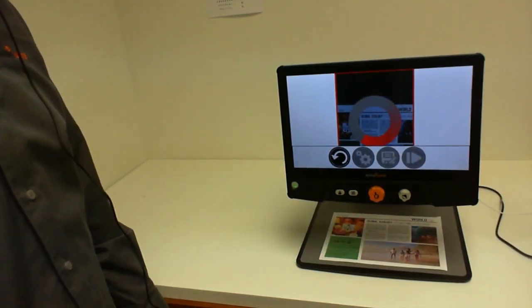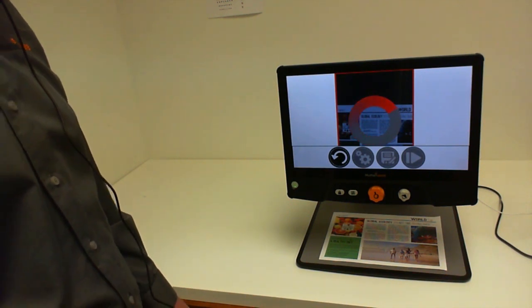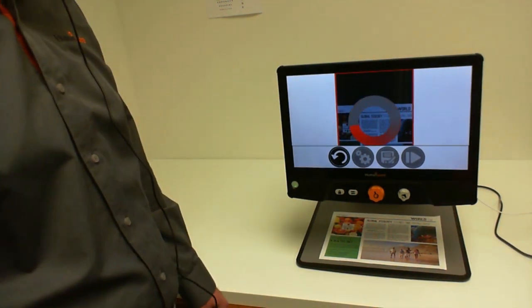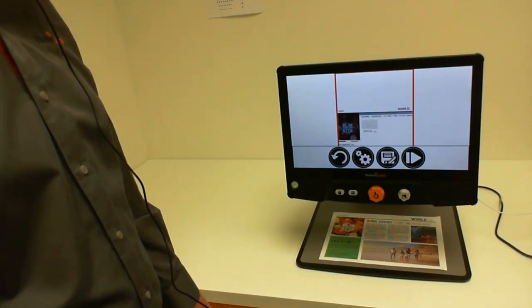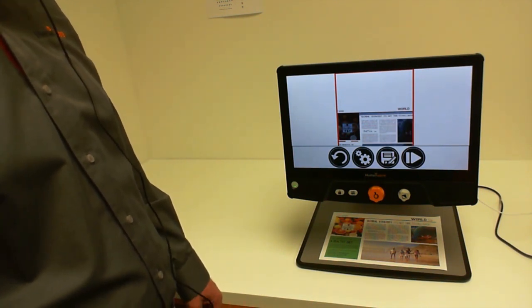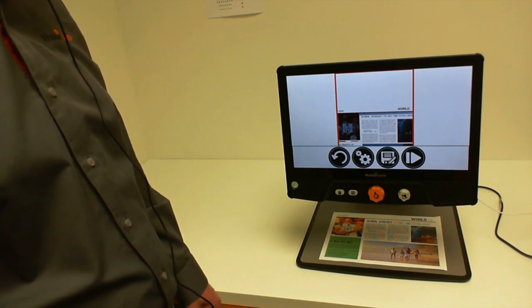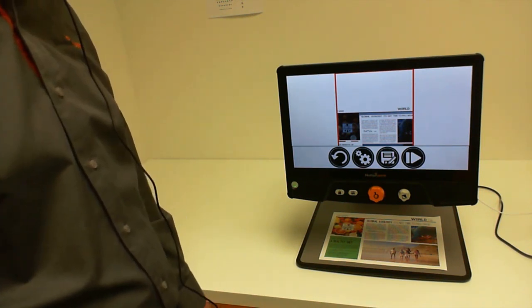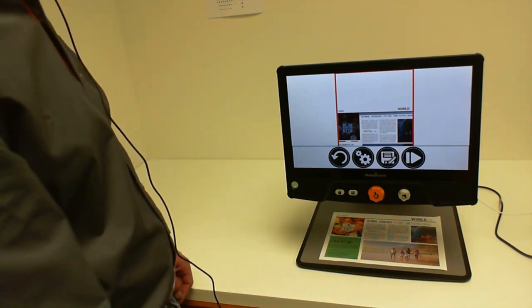So in this example, if we just click on the capture button, it will capture the document, do the OCR on it, and once it's ready, we can have Prodigy read it out loud for us. Also, we can save the document to be able to edit the document, take some notes and things like that, just exactly like we would do with the Connect 12.